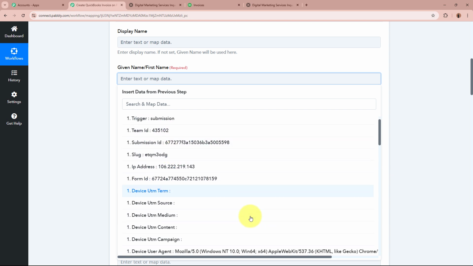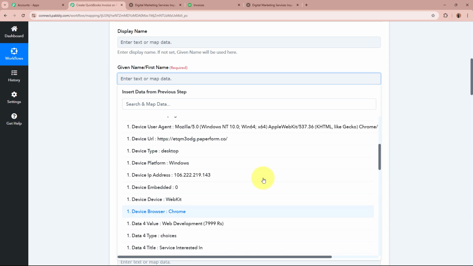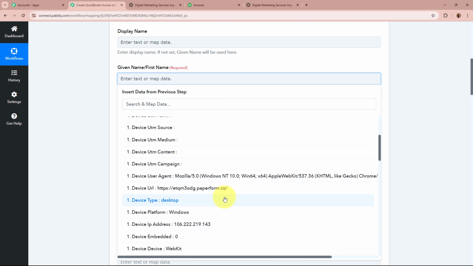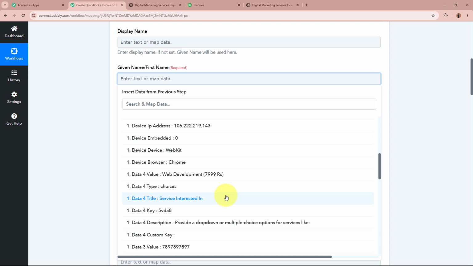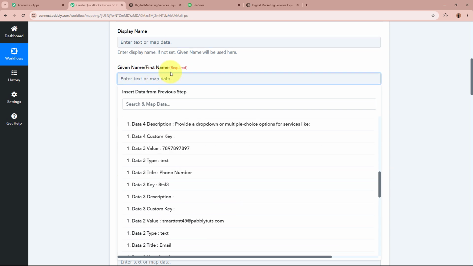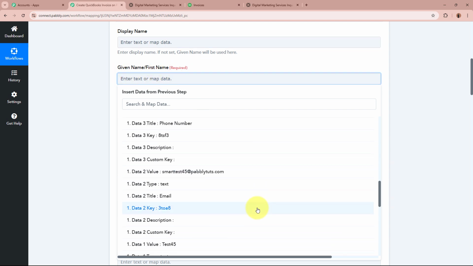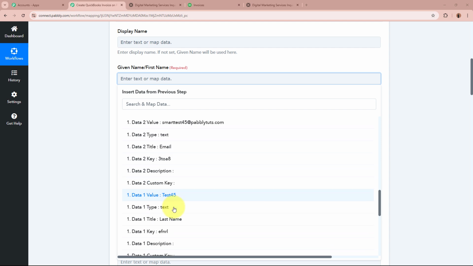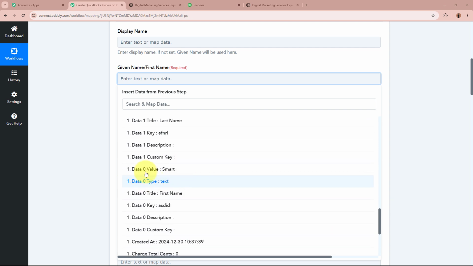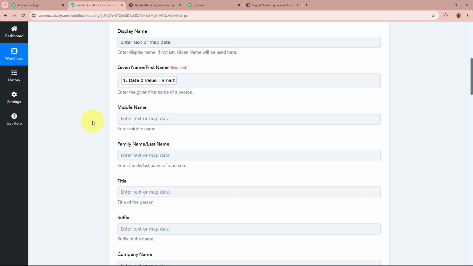Now, in this response, we have received the data of our client and we have to create this same client as a customer in our QuickBooks account. So for the data of this field, I'm going to select the data from my previous response. Over here, it is asking for the first name of our client. In my previous response, I have received the data of the first name of my customer. If I show you, this is the first name right here. So for the data of this field, I'm going to select the data of my customer from my previous response. As I've selected the data from my previous response, the data is mapped.